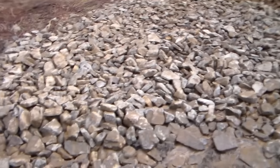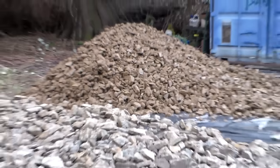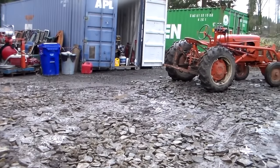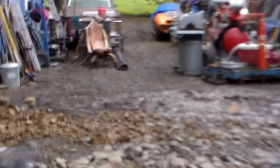And so we're done using the really big rock, this stuff right here, and we're going to this size, which is still pretty big rock. It's time to do that. I'm going to get this spread out right here so that we don't lose this area that we've got pretty solid.